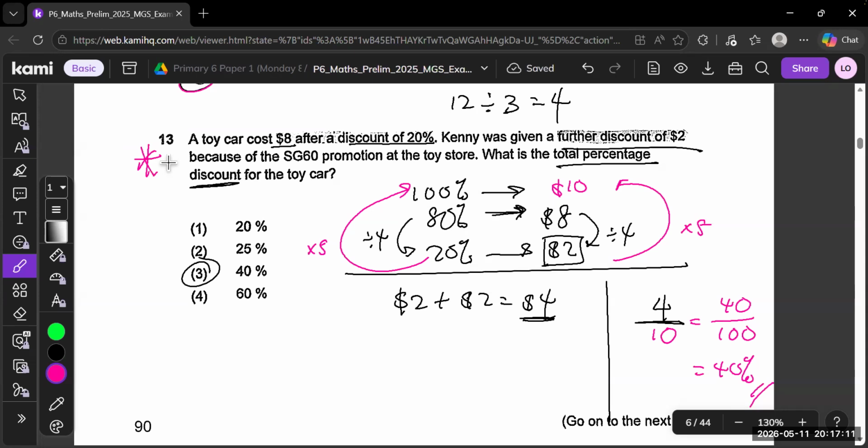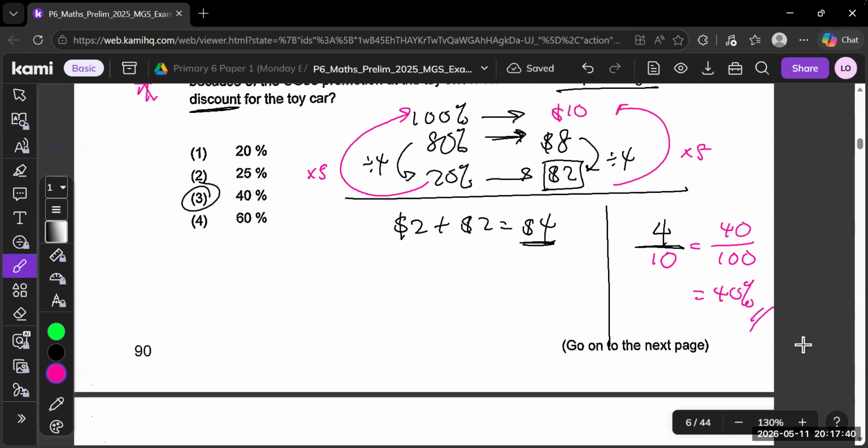Now, please, I put a star here because this kind of question, Mr. Tong saw in quite a number of school papers. May not be exactly like that, but something quite similar. So any question? Okay, copy down. Once you are done, I'm going to move on to the next question already. Like what Mr. Tong says, make sure you have done before you come online. Otherwise it doesn't help if you just copy down the answers. Okay, let's go to the next one.